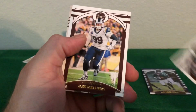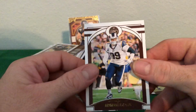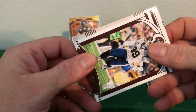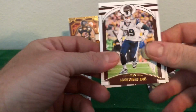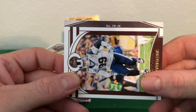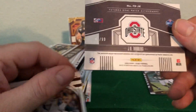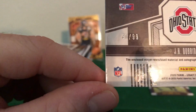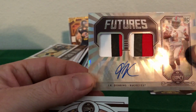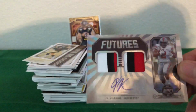There's Kelsey. And I believe here we are. Use Aaron Donald to kind of, it's going to need to be, nope, end of the card. JK. Just kidding, don't know who it is. J.K. Dobbins out of 99. There we go. Ooh, look at that patch. That's pretty sweet. Ohio State dual patch looking with the autograph, RPA.